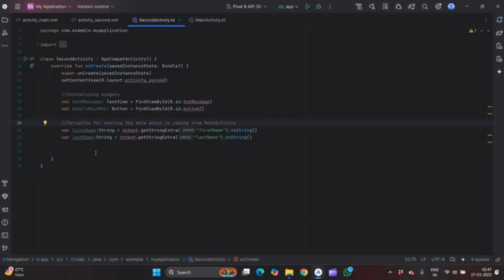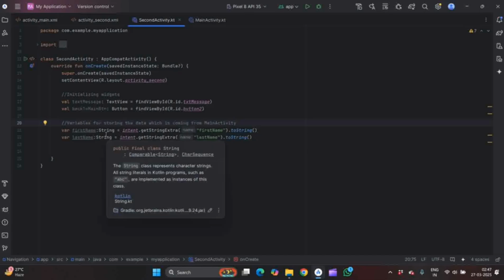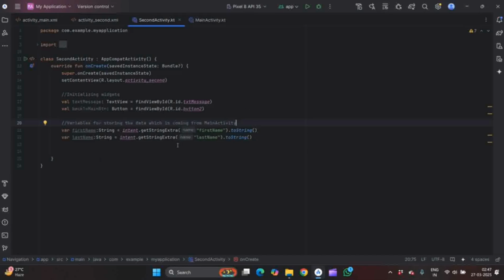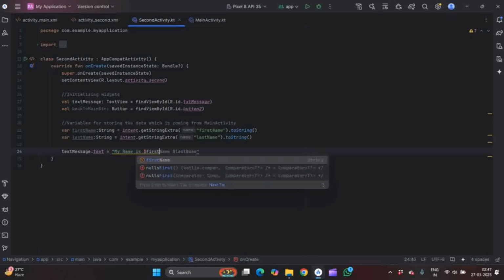So we have completed the part where we are receiving the data from the main activity, and we have converted it into a string type data. Now let's set the text inside the text message using dot text, and then we will use string interpolation.